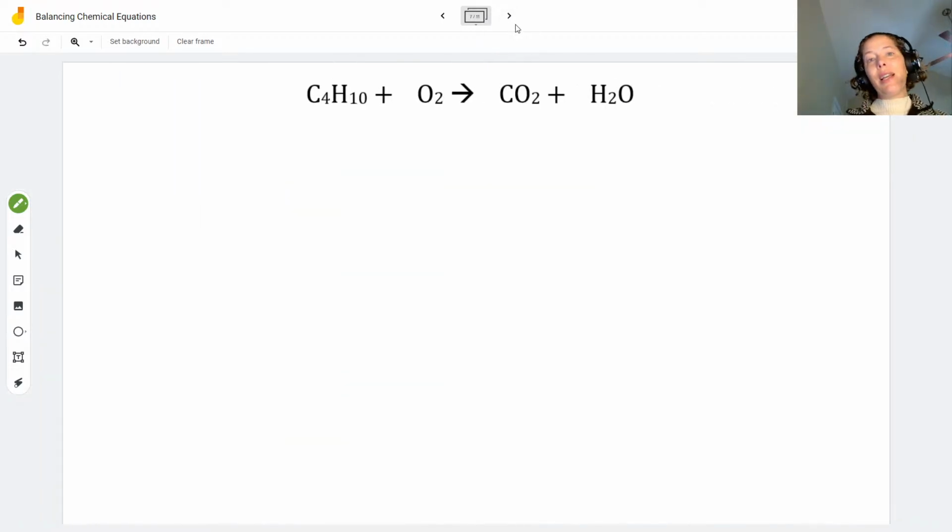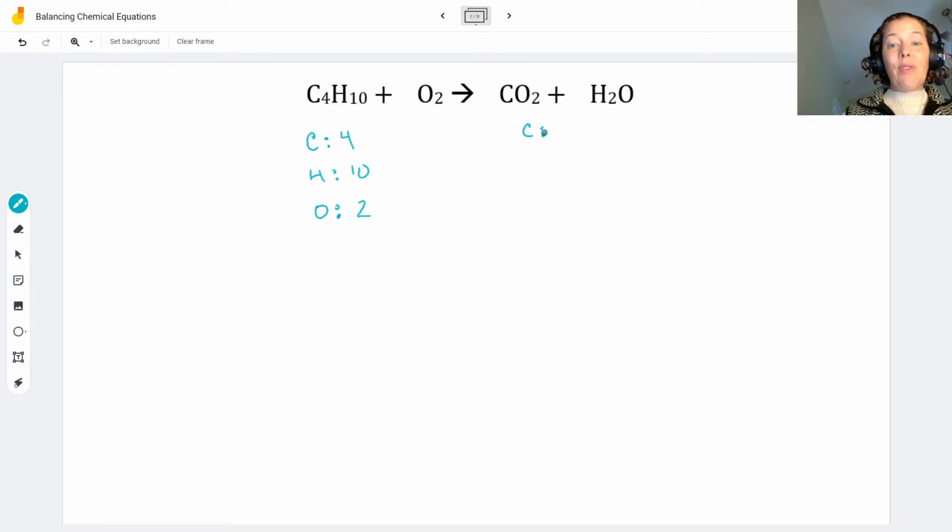Okay, so this is a combustion reaction, and combustion reactions are notoriously difficult. So I'm going to show you, again, 2 different ways to balance this equation. So let's start by just the way we always do. Let's list out our atoms and how much we have of each of them. So I have carbon, I have hydrogen, and I have oxygen. Feels really simple, right? So why are these so difficult? Well, I'll show you. Okay, so carbon, we have 4, hydrogen, I have 10, and oxygen, I have 2.